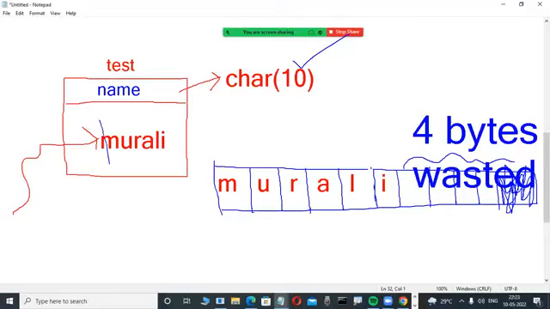Here 10 is there, and we store 6 bytes, so the remaining 4 bytes are wasted. That is 4 bytes of disk space wastage.